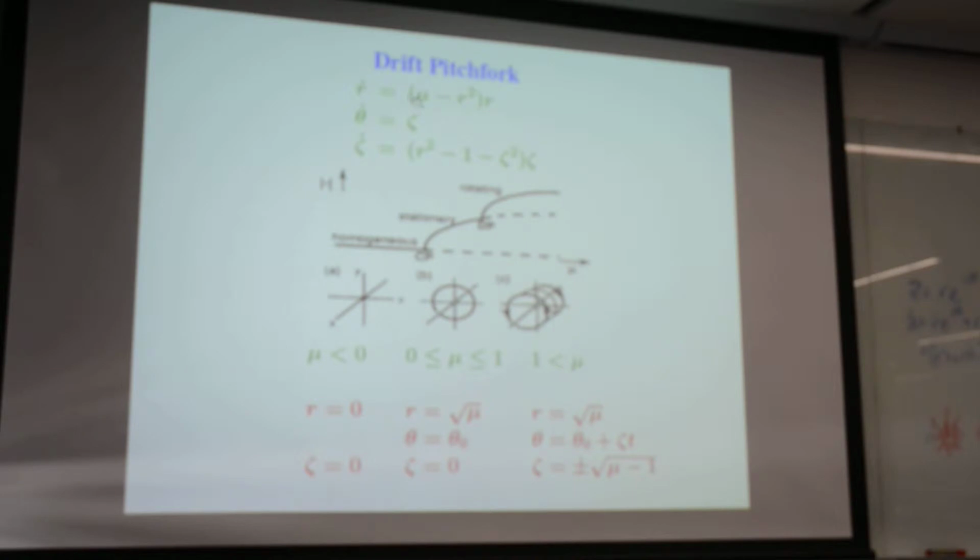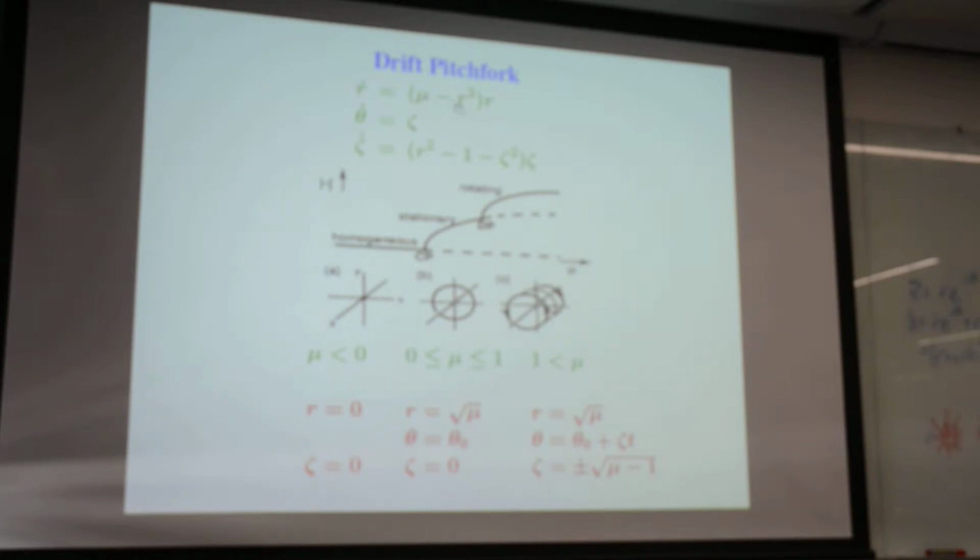Okay, so let us see what happens as you increase mu. For mu negative, let's look again for fixed points. For mu negative, we know that we cannot make this 0 except by having r equals 0. If r is 0, we have minus 1 minus zeta squared. All of this is negative. The only way to make this 0 is to have zeta equals 0 as well. So you just have theta dot, everybody's 0. So that is mu negative. Here we are, a homogeneous solution, just a 0 solution. That's the only one that exists. Now let's let mu be positive.